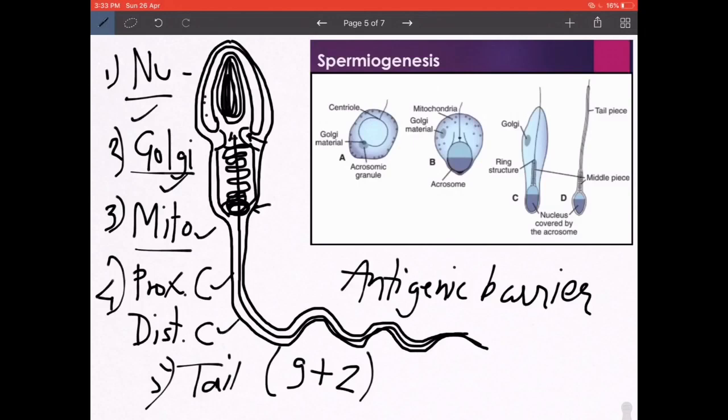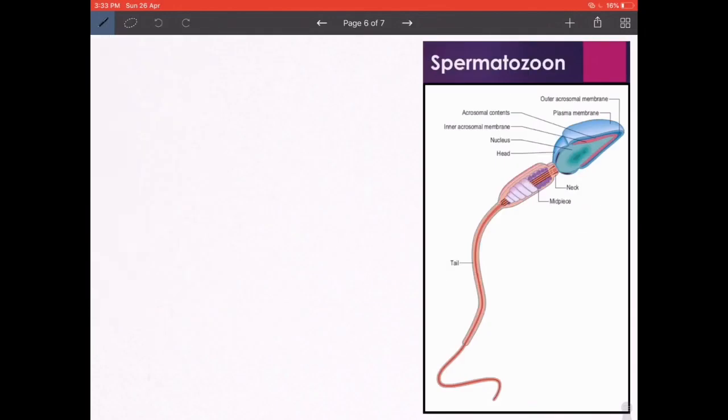Okay, great. Now, spermatozoon structure and spermatozoon journey. You already saw the spermatozoon structure before. What you see over here in light blue is the plasma membrane. The dark pink is the acrosomal cap. The green is the nucleus. In purple, you've got these helically arranged mitochondria. You've got the proximal centriole at the neck, the distal annulus over here, and you can see the 9+2 arrangement of the filaments, microtubule filaments, as they form the tail.